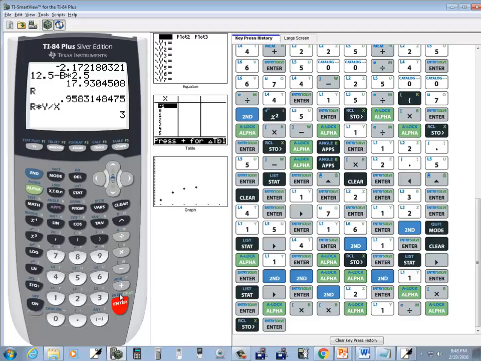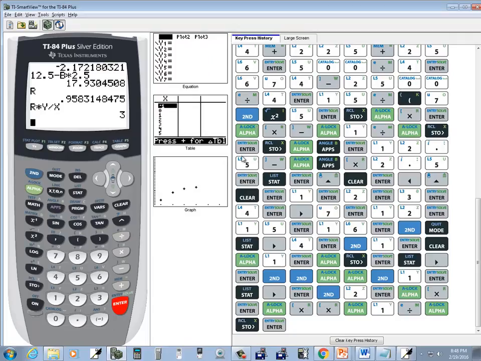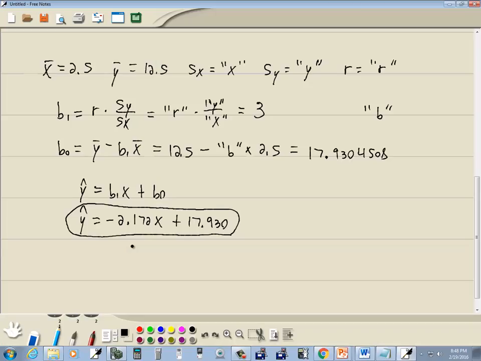3. What in the world did I do the first time? That's interesting. I must have typed something in wrong. Interesting. So that's 3. Okay, so now we'll come down to here, and I could store that in B. I suppose it's so easy I don't need to store it in B, but let me do it just to satisfy my own curiosity. So I do store, and then I'll do alpha B, then I store that off.